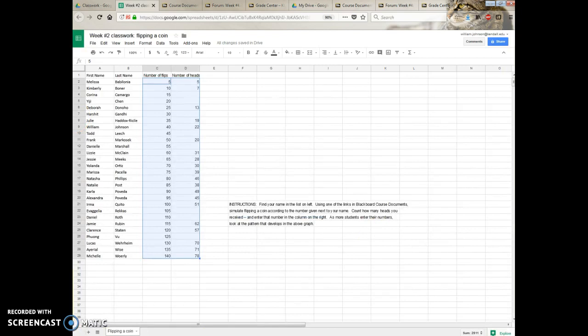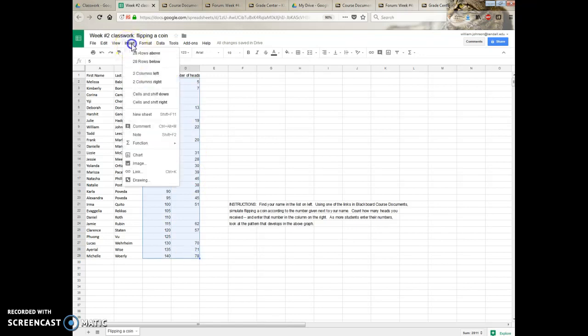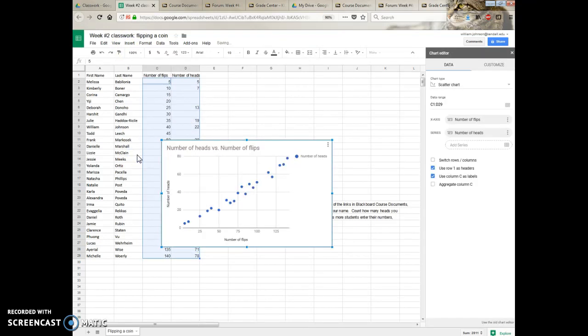So looking at a spreadsheet, first of all, Google Docs. Everybody has access to this through your Kindle email. If you have a Google Doc and you have data like your coin flip data, you can highlight the data right here. Highlight both sets of data. If you just pick one set of numbers, not working. Highlight both sets of data. Go up top, insert, chart, and ta-da. Well, okay. It gives you a graph.